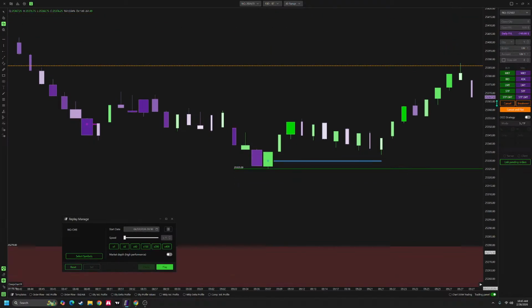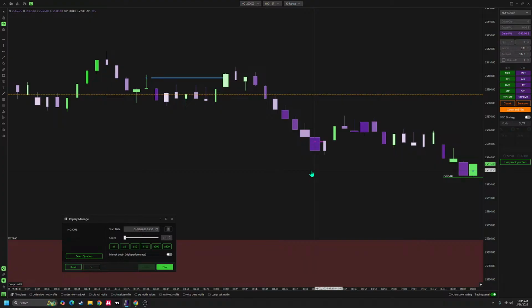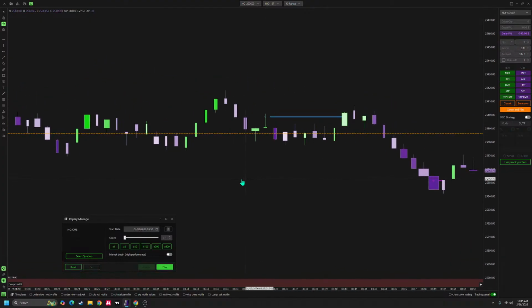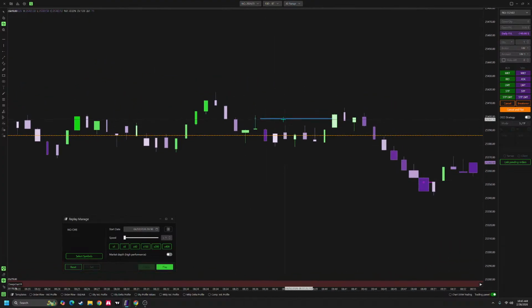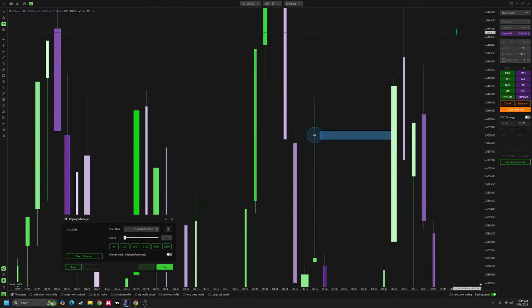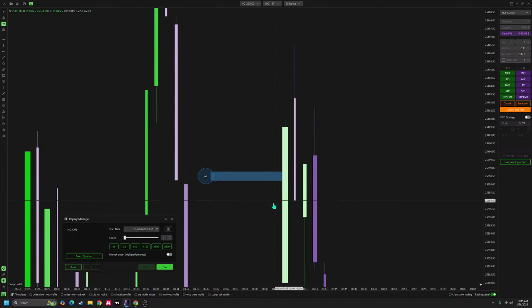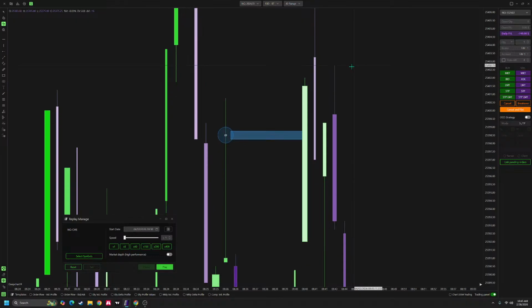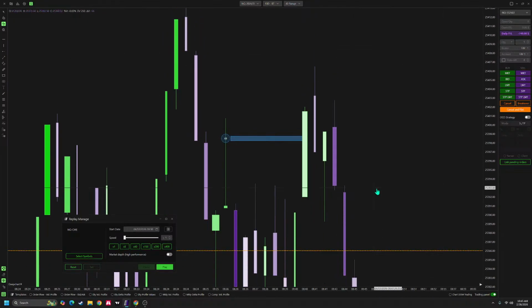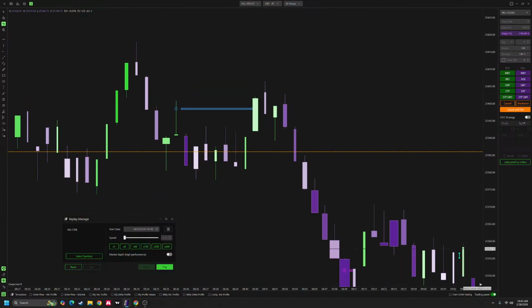All right, so now we start to look at some more fine-tuned key areas. Over here we had some absorption. So we had a small, probably 60, 70 contract bubble get absorbed. And then we work our way back up to it and break through it. So those buyers were no longer there.